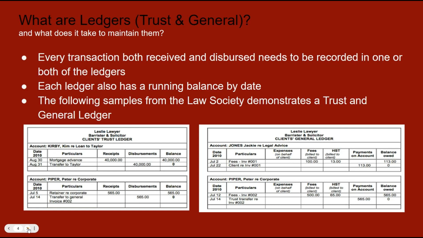Now, if your firm does not deal with trust money, then of course you don't have to deliver the trust ledgers. Sometimes it's recommended that if you still have a trust financial vehicle but just haven't used it, then it helps to provide what's called a zero trust reconciliation document. But if you don't have the trust vehicle at all, then you don't have to worry about that. And we'll start with the storytelling that the ledgers talk about.